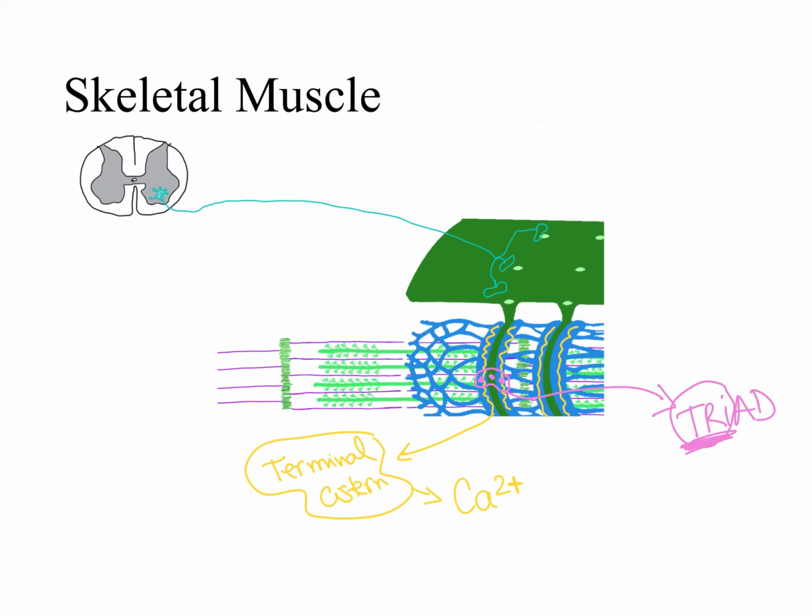And you learned in the spinal cord and spinal nerves lecture that somatic motor neurons, which are the neurons that innervate muscles that we can consciously control, have their neuronal cell body in the ventral gray horn of the spinal cord. And then we have the axon leaving the central nervous system and going all the way to the periphery. And at the end of the axon, we will have the terminal buttons that will synapse with the specific skeletal muscle cell.